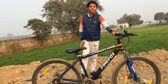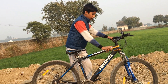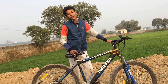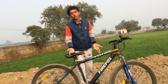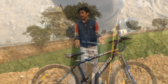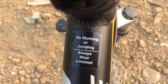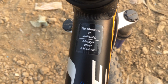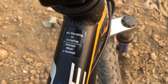You can do stunts easily, but if you see here it says no stunting or jumping — always wear a helmet. If you take the Firefox cycle you can do it, but the label says no stunting or jumping. Always wear a helmet. If you want to do stunts, you can put tape over that warning.